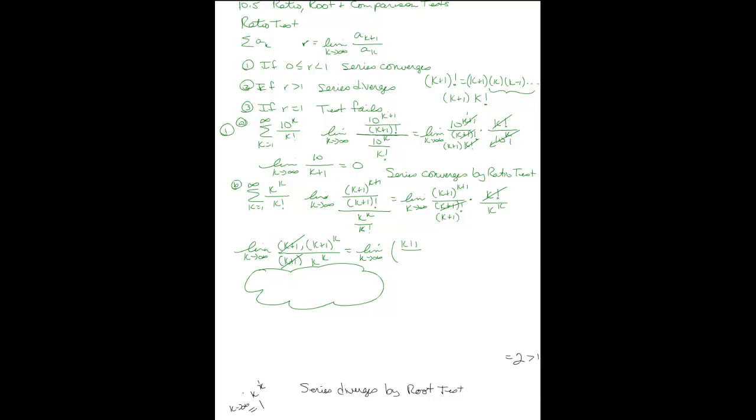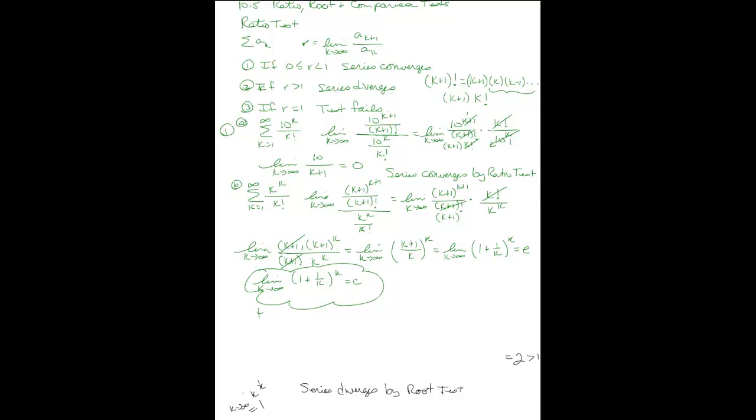And now this is actually (k+1)^k over k^k, which would then turn into (1 + 1/k)^k. Now, way back in chapter 7.6, we had a rule that I said we needed to memorize. It's actually the definition of e, and it is (1 + 1/k)^k is equal to e. So if that's the case, then this whole answer just turns into e.